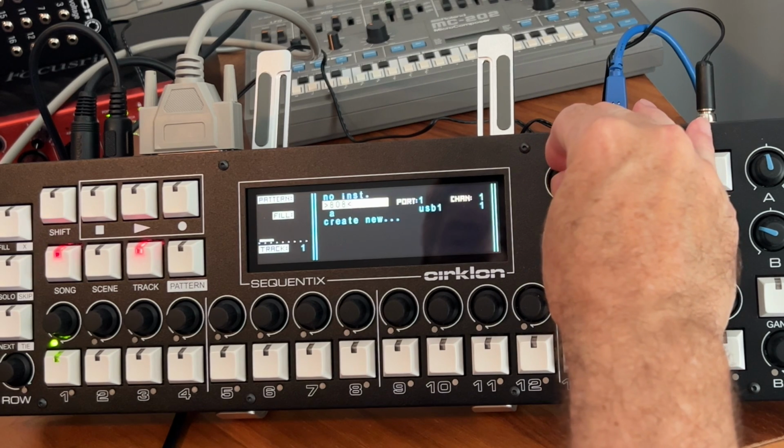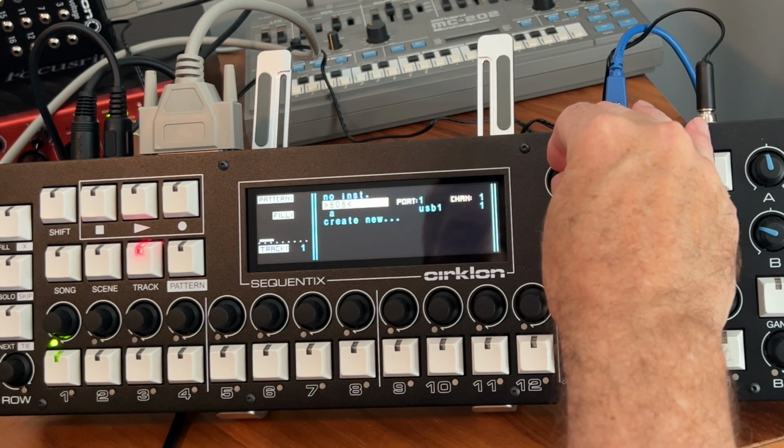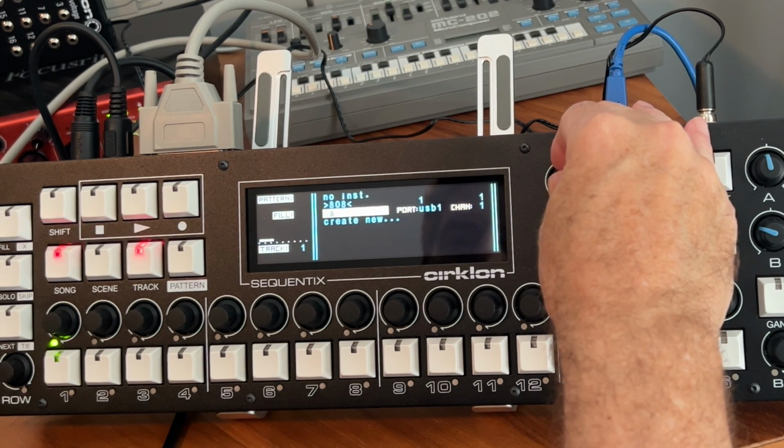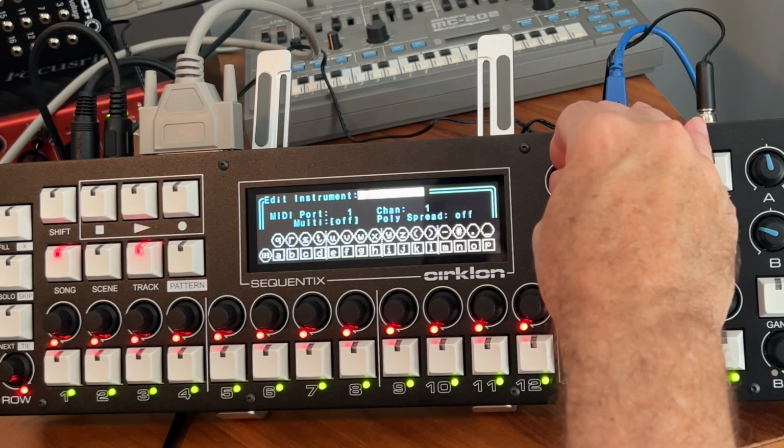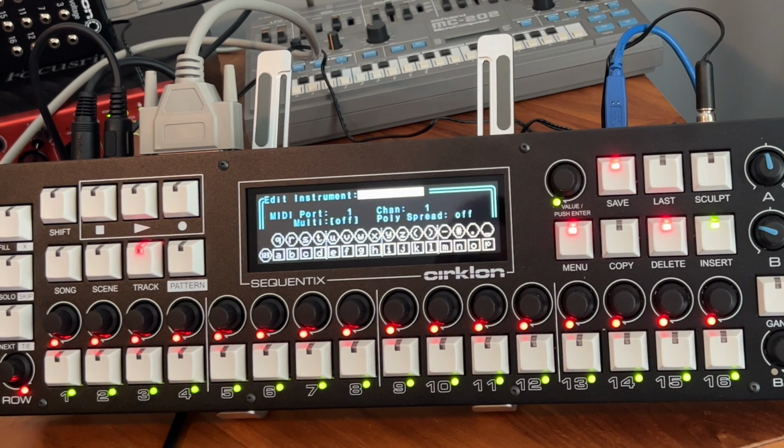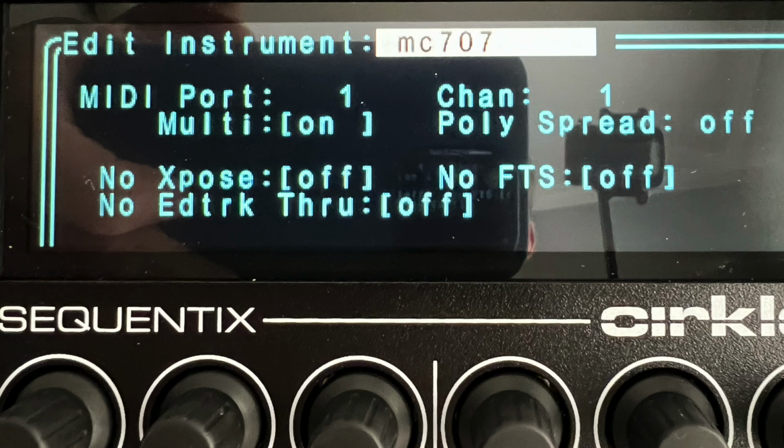I'm going to click on the value encoder, and I'm going to do this one-time task of creating an instrument definition for my MC707. You tell it which MIDI port on the back you're using to go out to the MC707 and which MIDI channel it's communicating on. Now, the way I showed previously in this video, where I set it up under MIDI, as I switch to the different tracks, it's going to switch MIDI channels for me.